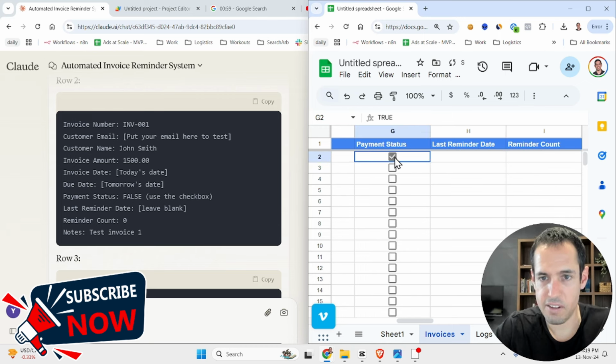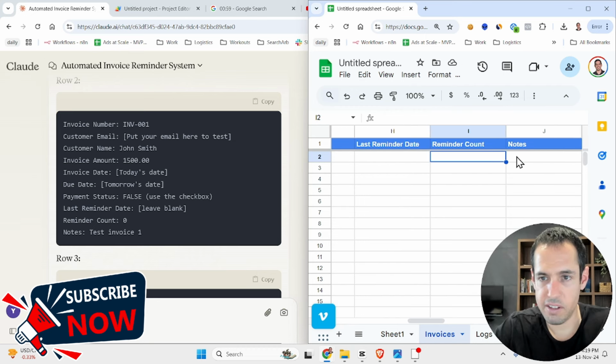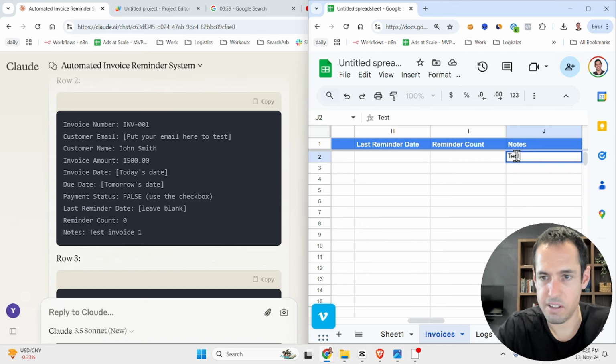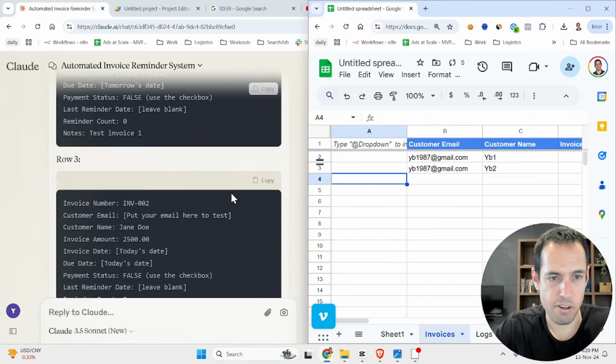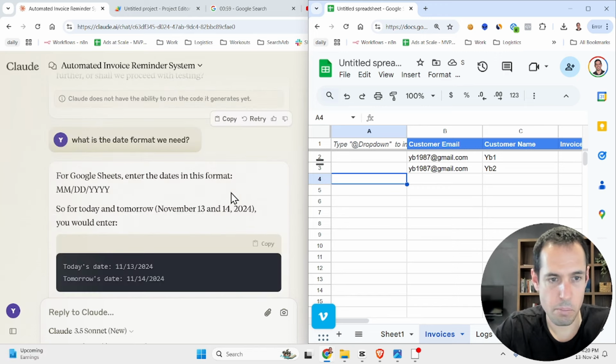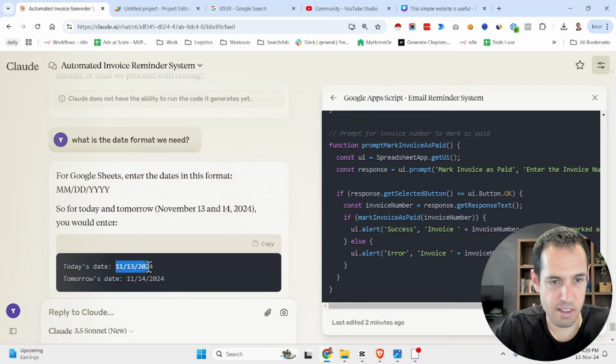Payment status, as you can see, we have this. Last reminder date, leave blank, reminder count, test invoice. Notes, test 1, test 2. Let's see what is the format. Today's date. This is the format.